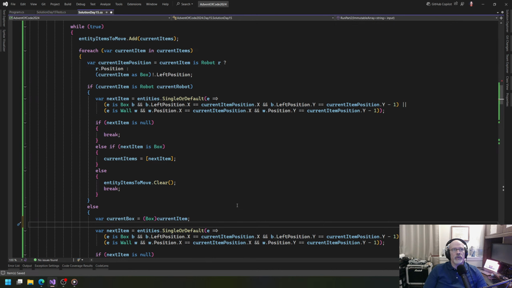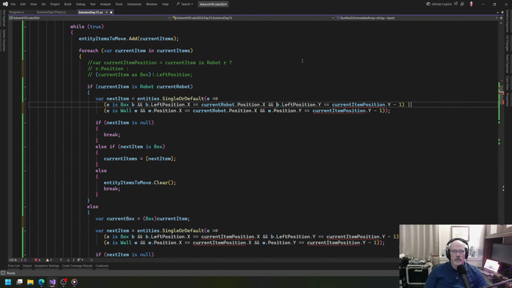So now we need to look at our left position. Do we even need this? I'm thinking we don't, because we can just say the current robot's position. We don't need to do this here.